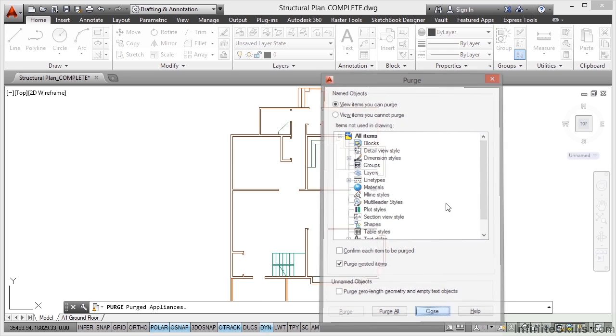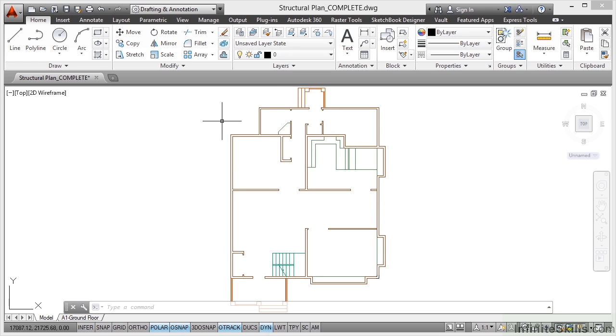I'll close it. And then I'll save that with a known file name. I'm going to leave it as structural plan complete for you in your working files. When we go to the next video, you'll see that I've renamed that file when we bring it in as an XRef in the host drawing. But that's what you should do with your structural plan. Hone it right down, cut it down to the bone so that you've just got that shell to work with. So I would then save that, and then we're using that as an XRef in the next video where we start looking at our space planning host drawing.